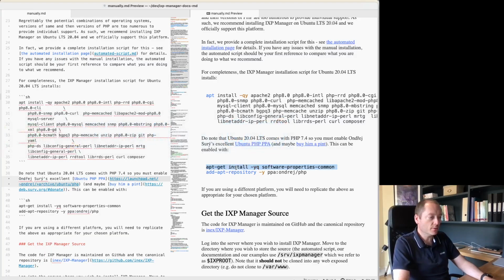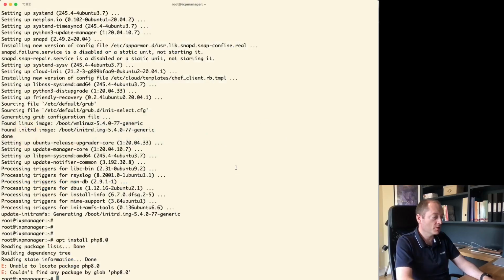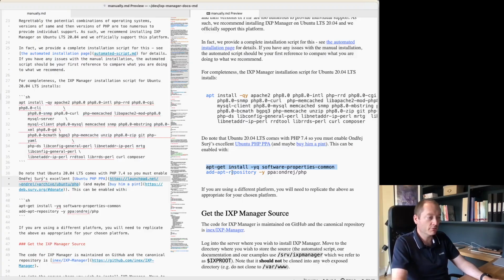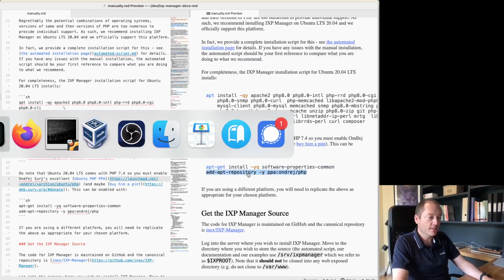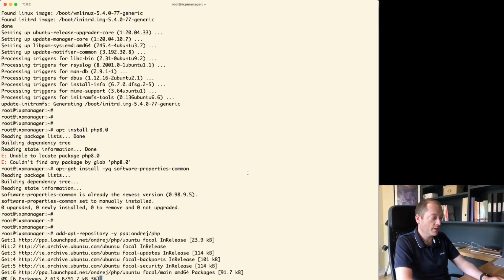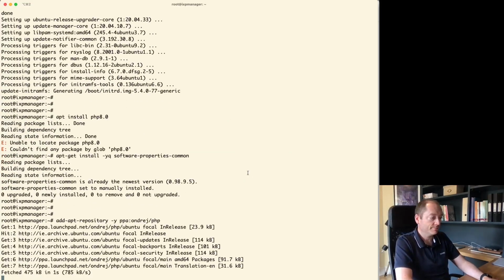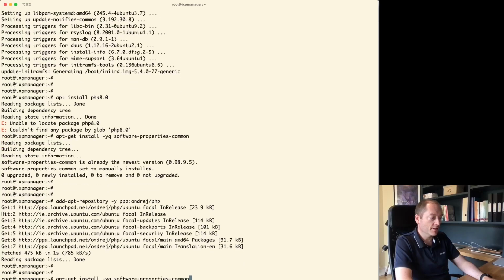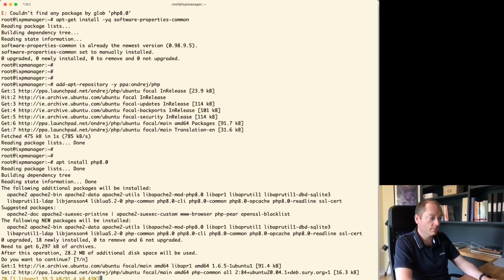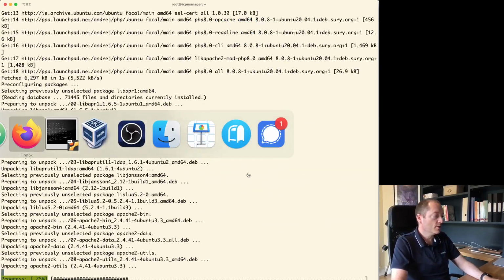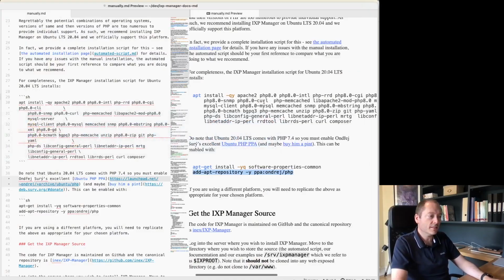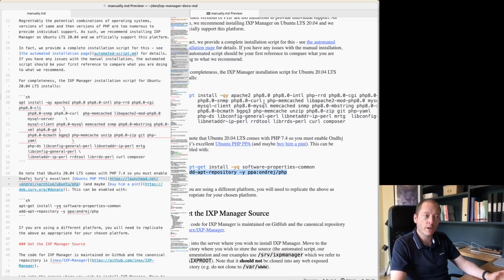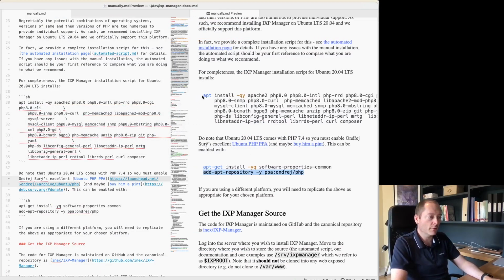So to use his, we have to install this package, which is just an Ubuntu package, already installed. That's great. And then we add Ondřej's PHP repository. So we just have to add it here, and just as a demonstration, that will work perfectly. What we're going to do is this command line here, which actually comes straight out of the automated installer. So we're going to just save ourselves the hassle and install it. If you're not installing on Ubuntu, you'll have to find the equivalent of these packages for your own operating system.